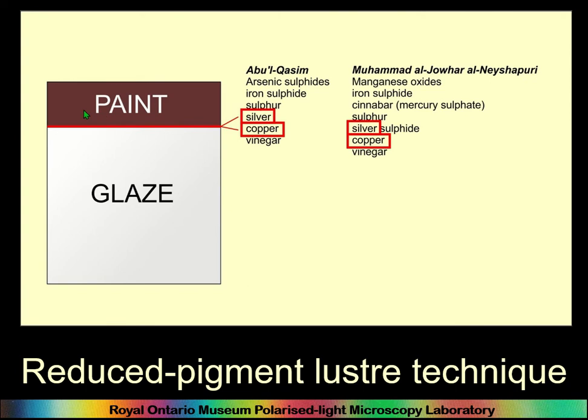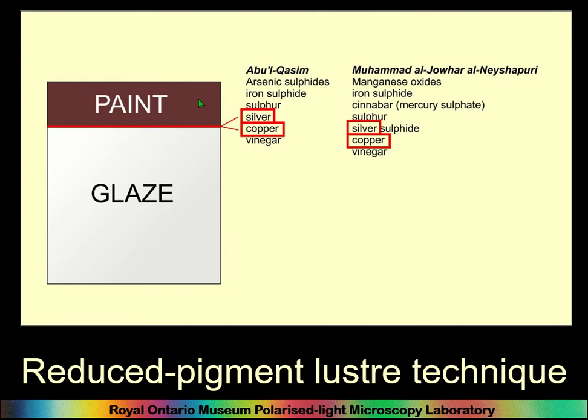So it's this thick paint, but what happens is that it's fired to a low firing temperature. It's not a high fired process. You make the vessel, you glaze the vessel, and then you apply the paint and heat it up so that the silver and the copper come out of the paint and fuse to the surface. You need the glaze to get sufficiently molten that the silver and the copper fuse to it.